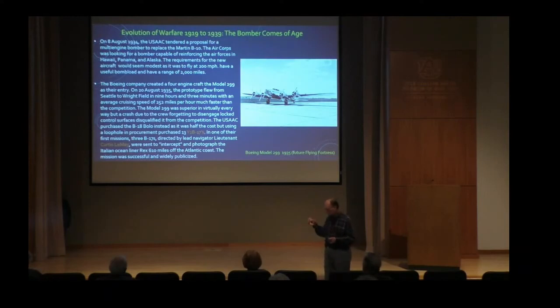And what happens is the control surfaces, when you land an airplane and park it, you lock the control surfaces so that if a wind storm comes up or something, it doesn't damage the control surfaces. The crew gets in the aircraft, they forget to unlock the control surfaces, they take off and the plane shortly crashes. Because it crashed so quickly, it is no longer able to be used as part of the test, and so it fails. The Army buys a very, very inferior aircraft called the B-18 Bolo. Those World War II aficionados out here, I'm sure, are very familiar with that craft. We bought about 300 of them, and they were never really used much.